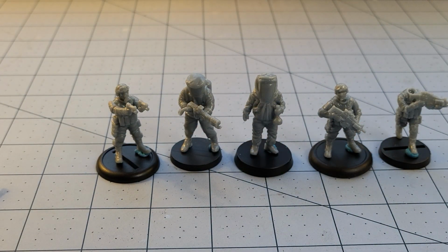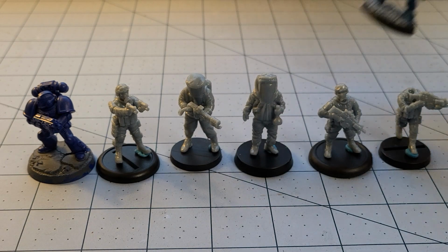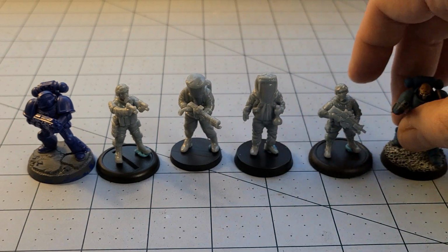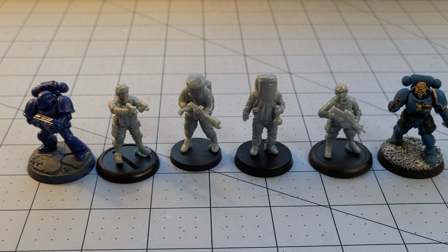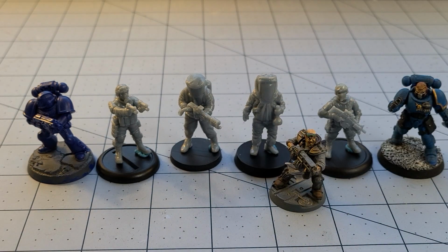Keeping in mind, though, that they are 3D printed, so you can decide for yourself just how large you want them. Okay, using our Marines as our good standbys, and everybody I think is standing up right here, you can see they're pretty tall. But then if I grab a human-sized Necromunda model, who is going to be more the size of stuff like Anvil Industries or Digital Forge, they're going to be a little shorter, a little stockier.